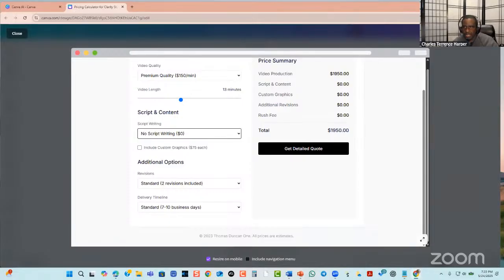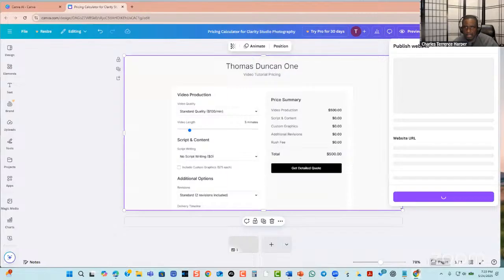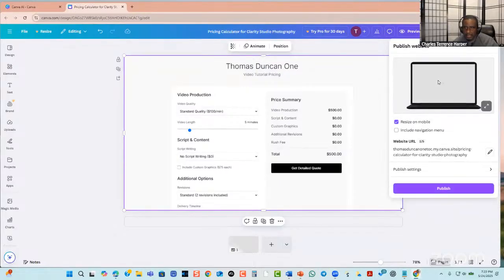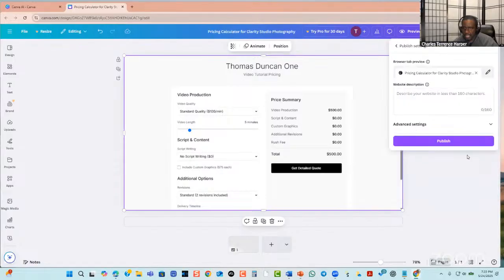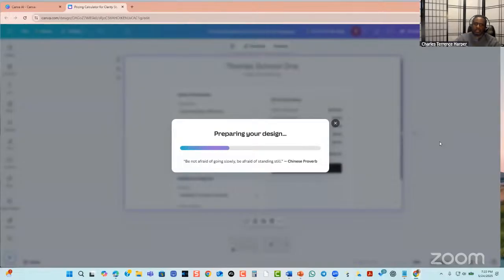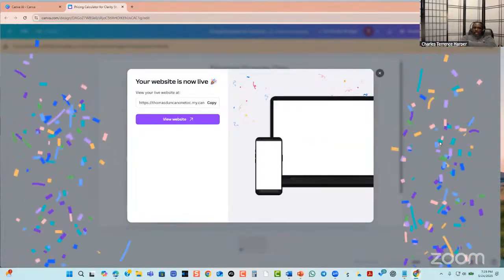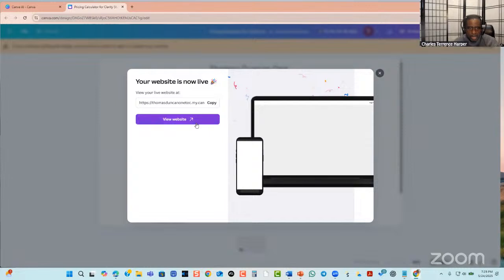So let's go ahead and publish this to the website. We're asked for the size and to add an adaptation. So here is the website URL. We can dictate publishing settings. Again, for the sake of this video, we're just going to use the default settings. And so Canva has now published the site. So I'm going to go on to the website.